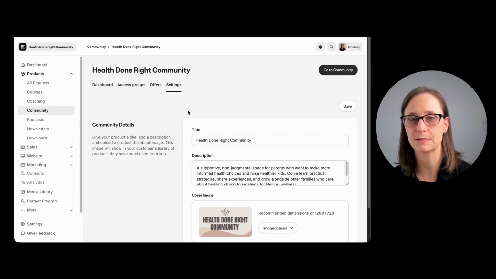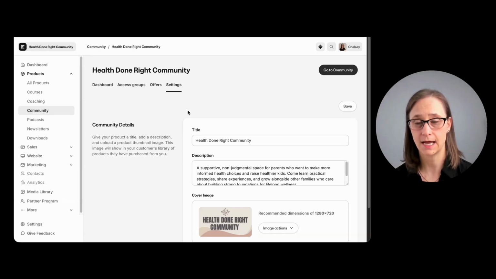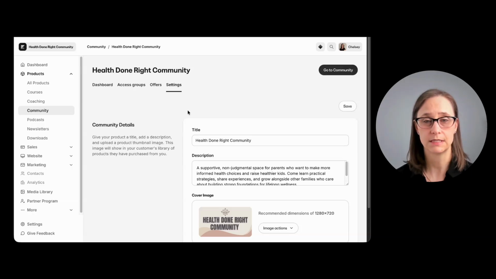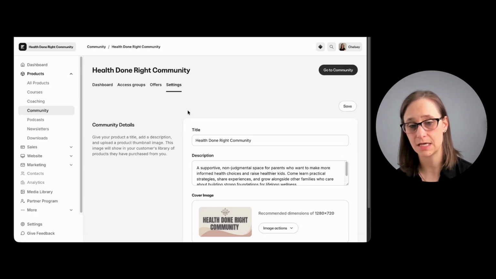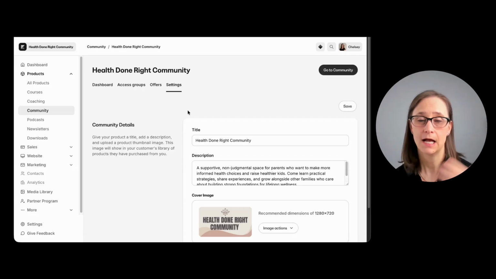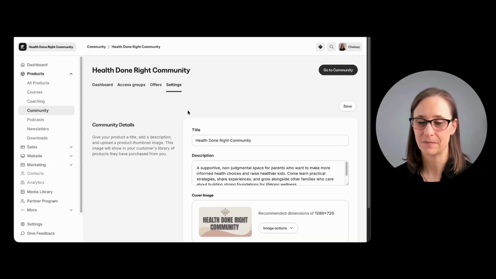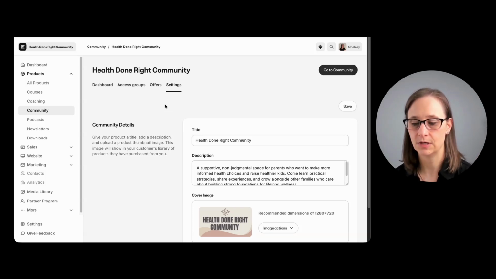I know this is one of the biggest misconceptions that a lot of people come into Kajabi with, and they come to even my bootcamp, and they're like, hey, why can't I have more than one community? I've got these different groups of people, and I don't want them to have the same name. Well, unfortunately, Kajabi only gives you one community unless you're in the pro plan and you have 3 different websites. Then you can have 3 different communities, but that's a whole another complication that you probably don't want to dig into, especially if you're a beginner here in Kajabi. So really you get that one community, and then you can have different access groups.